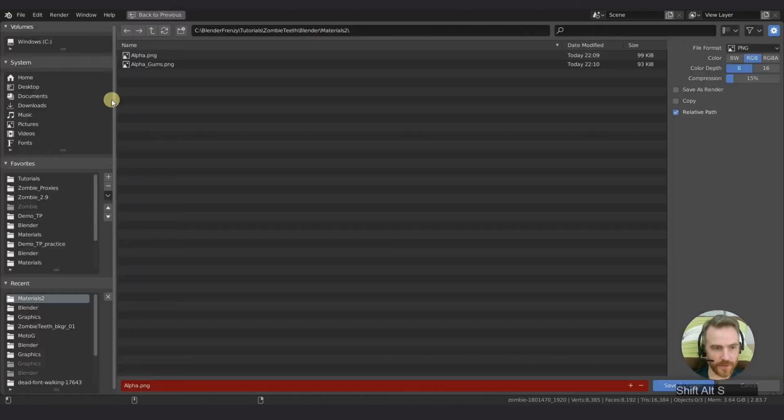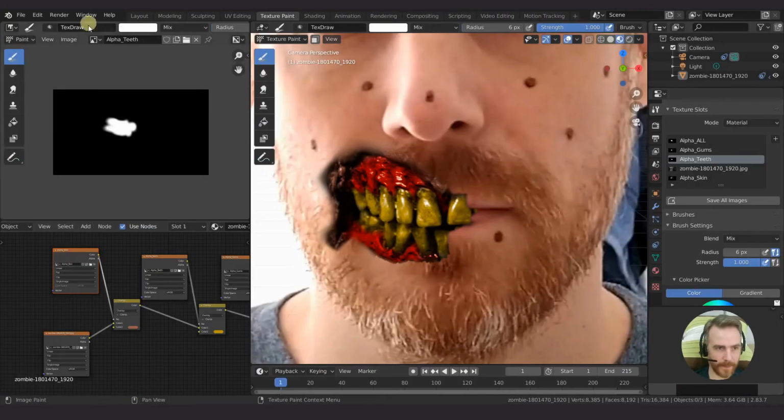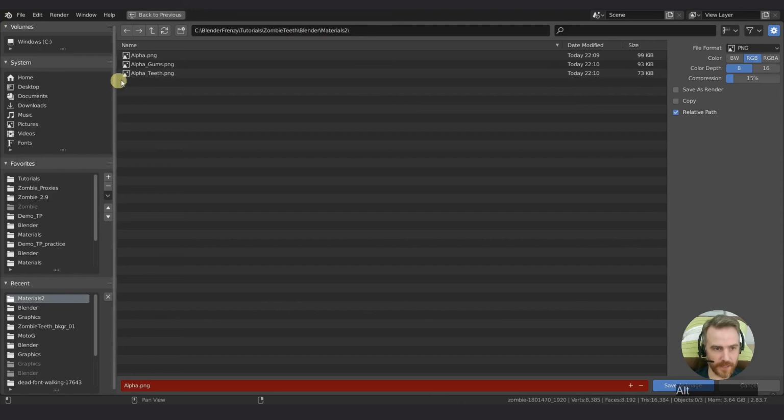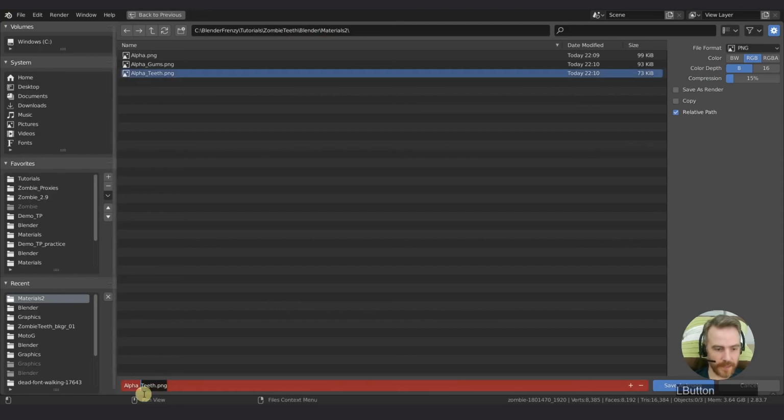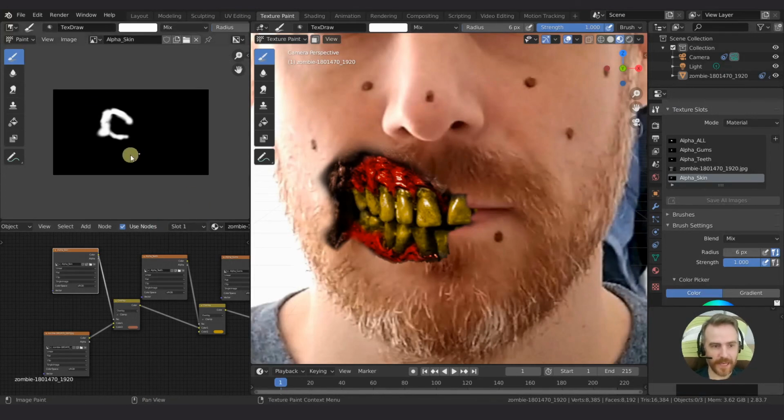So Alt Shift S is to save as, same thing. Alpha teeth and alpha skin. Alt Shift S. And ideally, you're going to want to do this right away so that as you're painting, you can occasionally come over here, press Alt S, and keep going so you don't lose any of that work. But I always forget, so it means a lot of redoing work.